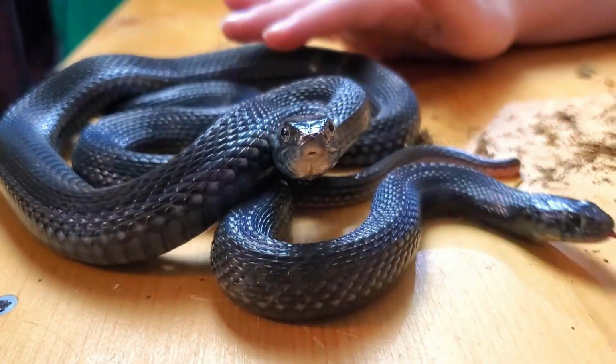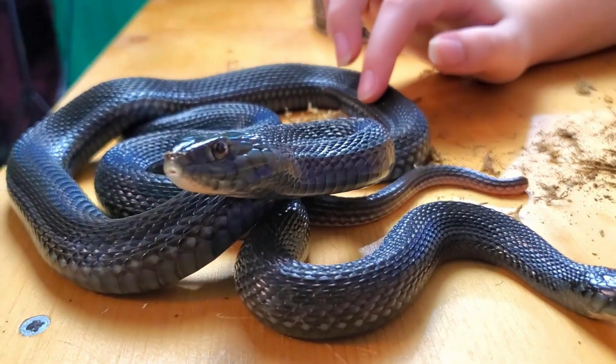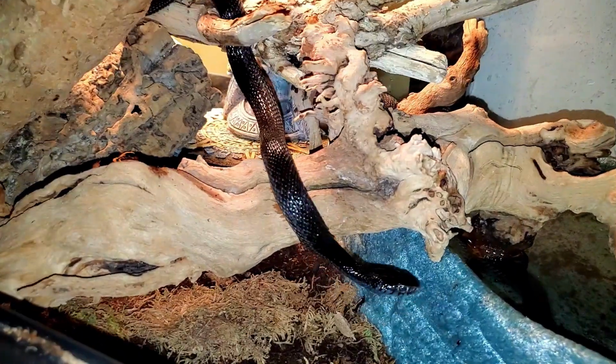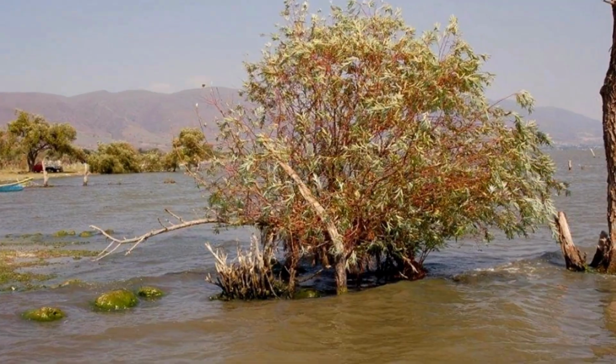Lake Chapala garter snakes are found only around Lake Chapala in Mexico and nowhere else in the world. In the wild, these guys are found in one of 2 places, either in the water or shoreline hunting, or in the trees basking, napping, or mating. But not just any trees will do. They need to be trees or vegetation growing out from the water, like willows or trees with branches extending over the water. Basically, they prefer to have water directly underneath for them to drop into for a quick getaway. They are both semi-arboreal and semi-aquatic.